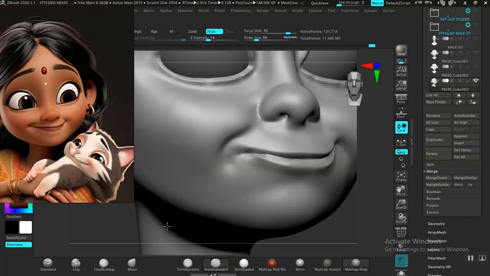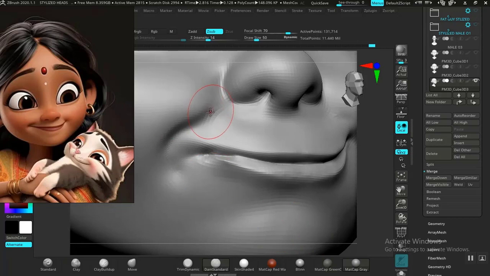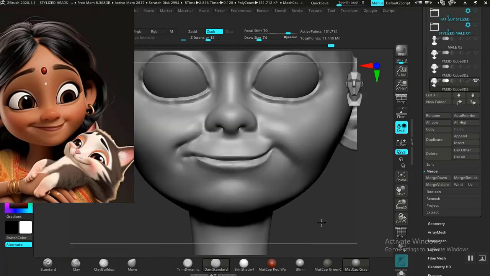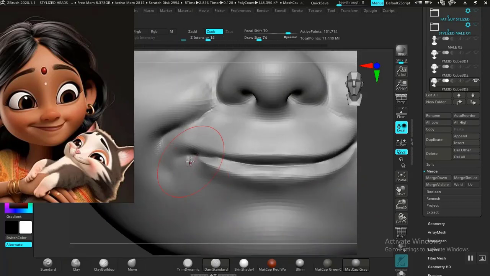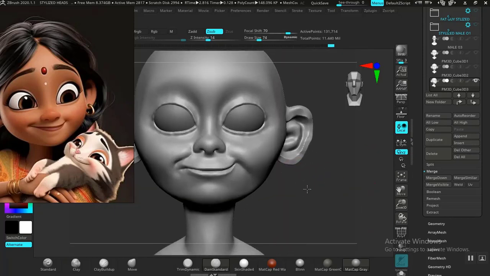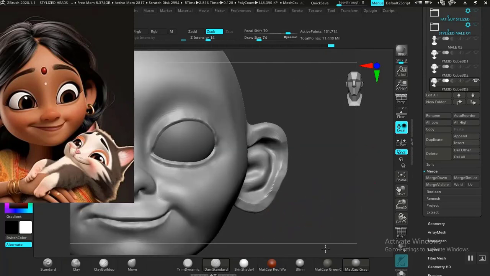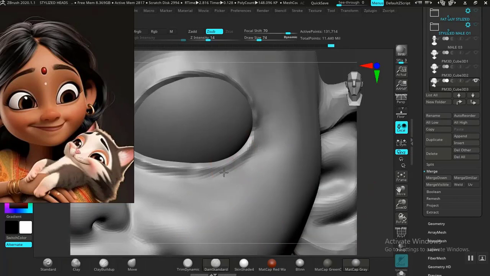Okay, definitely need to do a continuation in there and then sort this out. Let's see if we can soften out the eye a bit more.